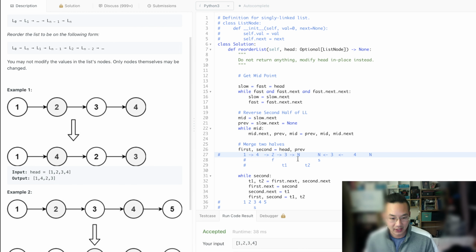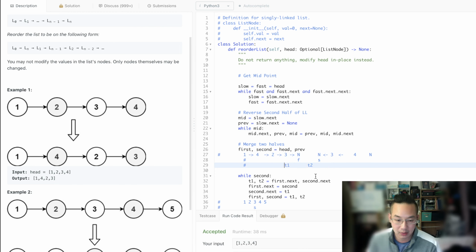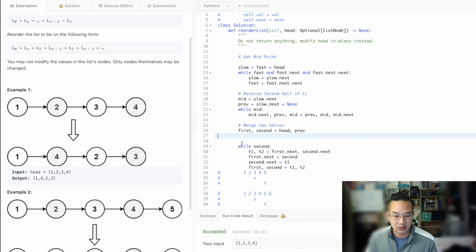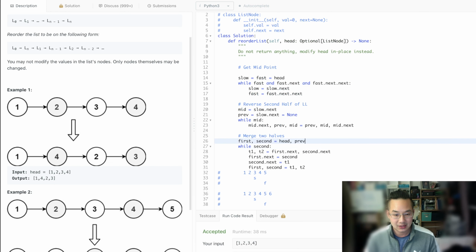First and second are now going to be equal to none and none, which is where T1 and T2 are at. And with that, we have completed our particular problem, because now second is none, and we are done with this particular problem. So that is all. This is the code.